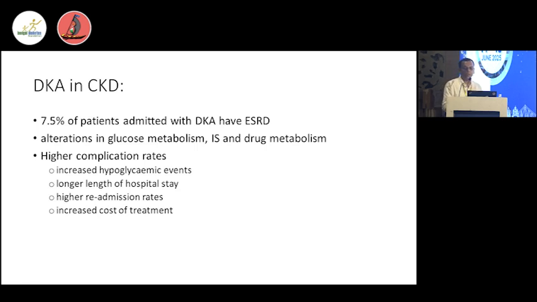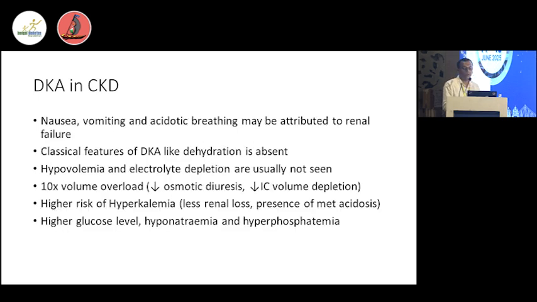Like in comorbidities, like the patient with CKD or heart failure or acute coronary syndrome, or the patient with pancreatitis; in special populations which need special care, like our geriatric population or in pregnant patients. And now we are seeing different atypical presentations of DKA also, like with the use of SGLT2 inhibitors, the risk of euglycemic DKA, and also the overlap of DKA and hyperosmolar state.